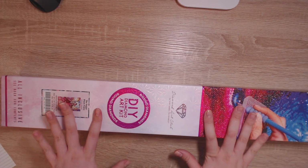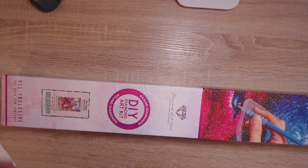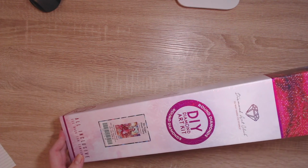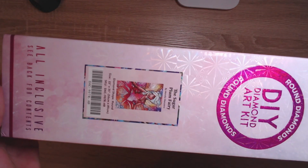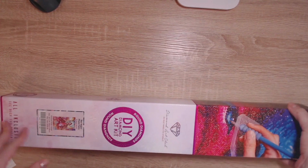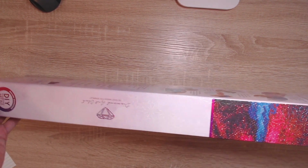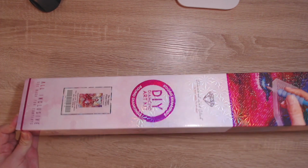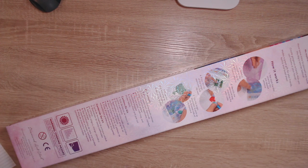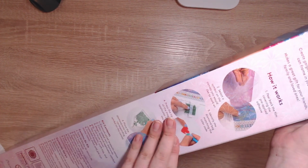Today we will be doing an unboxing from Diamond Art Club. And this will be the Round Diamond Kit, the Sugar Plum Fairy. And this is the box, nice and shiny, to get your diamond painting in. There are some basic instructions on the box and also in the kit.